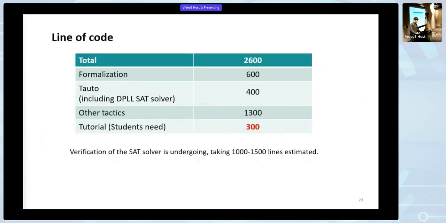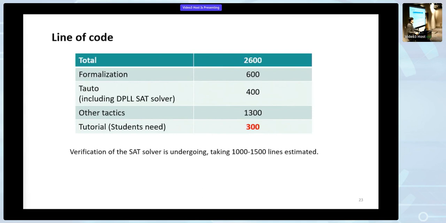Right. And here is a code distribution of our project. The formalization costs 6,000, not 6,000, 600, and the T-auto costs only 400 lines, and some may wonder why we use so few lines of code.